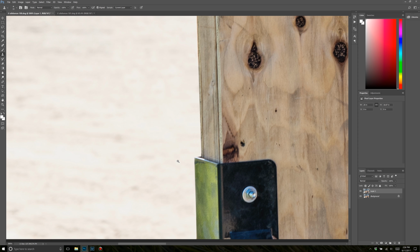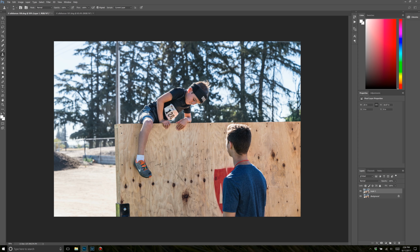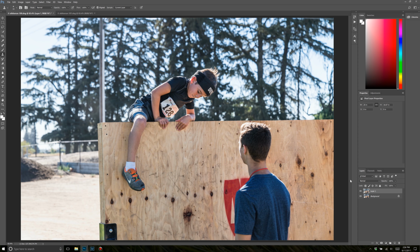Just make sure you clean up any evidence that you were there. And now if we zoom back out to our image and then do a before and after, you can see no more kid in his arm there. Pretty nice. Looks like there was no distraction there ever to begin with.